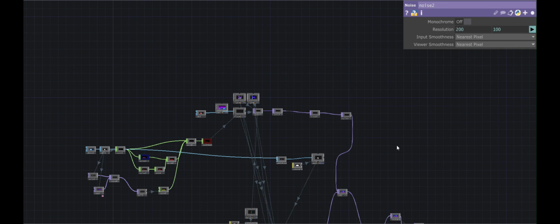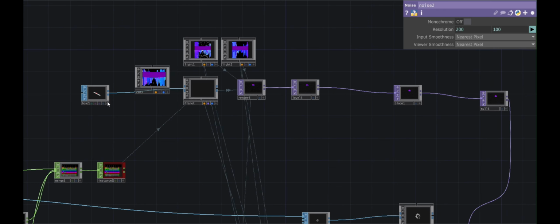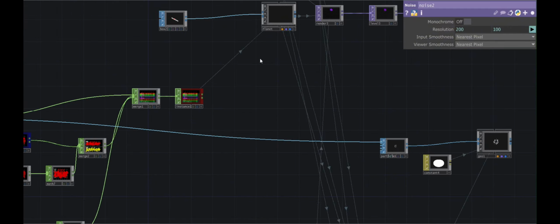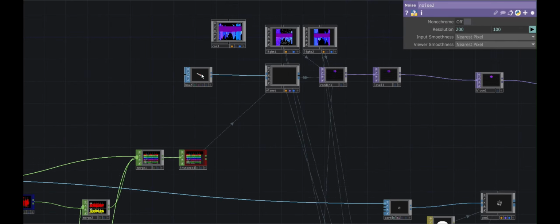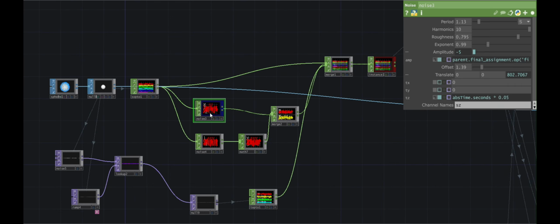Moving on to the spiky ball. Here is the spiky ball. A box and a planet are its geometry, the lights one and two, and then render it all together. With this box, it makes the planet from this noise CHOP here, the amplitude one.